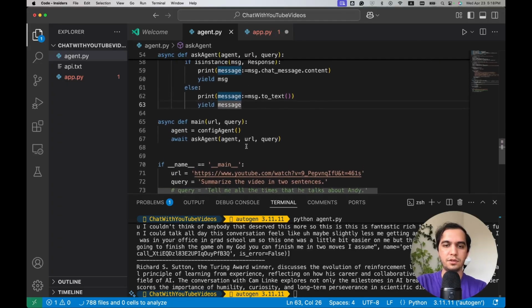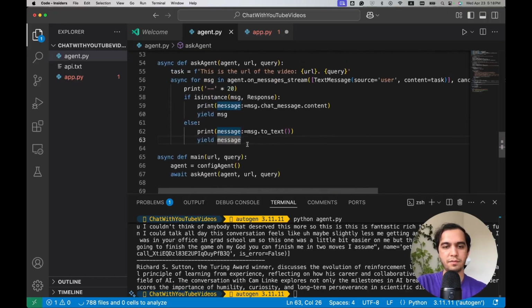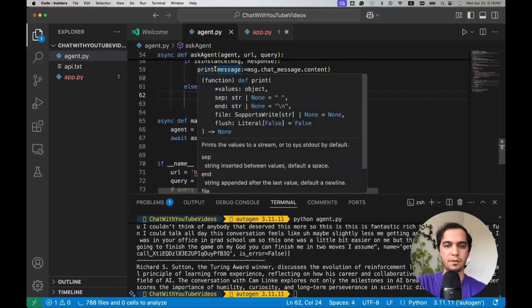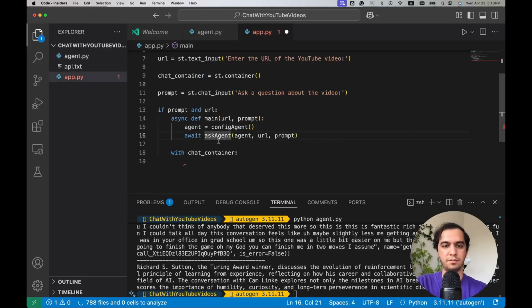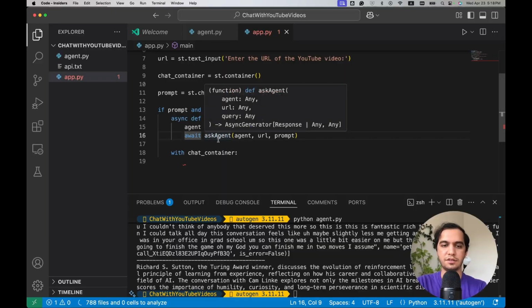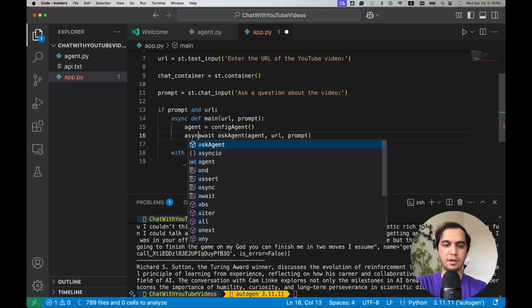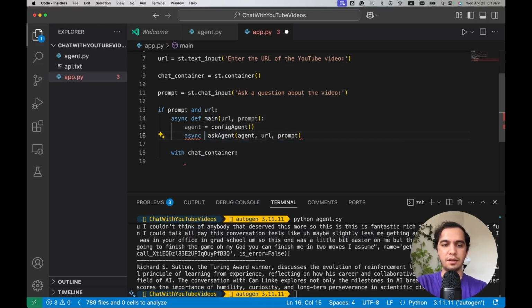Okay, here's what we have. And now I need to iterate over this async generator. I can say async for message in AskAgent.